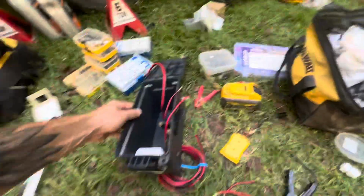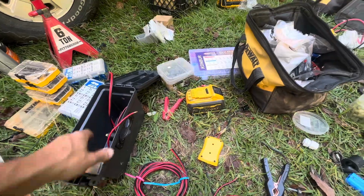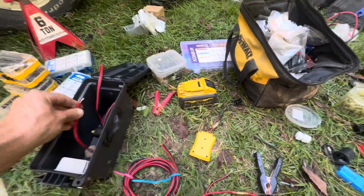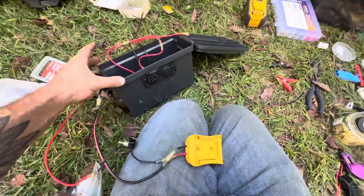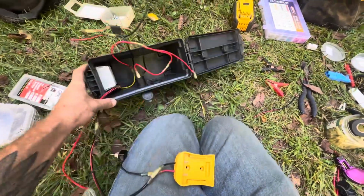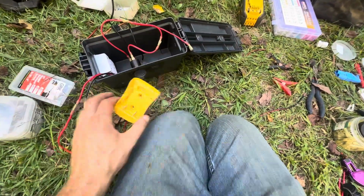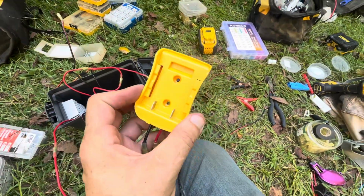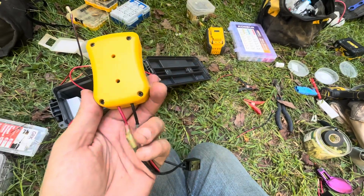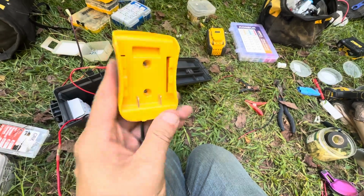Something I've really been needing is a power pack so that I can power a lot of different things that we're gonna have around camp, like an outdoor shower and lights. All right, I want to explain to you guys what I built, because quite honestly, this thing's gonna come in very handy, and I didn't spend a whole lot on it. So I ordered this component, and it comes with this little inverter pack, and you can order it specific to whatever color you use. So if you have red tools, you get the red one, because I have a feeling it's gonna be slightly different than this yellow one.